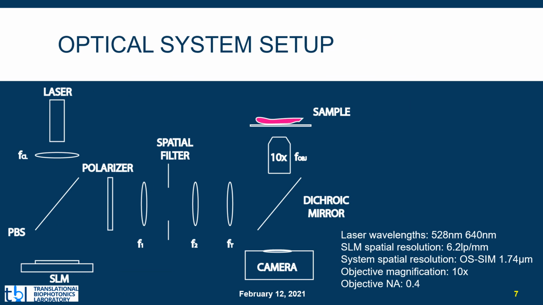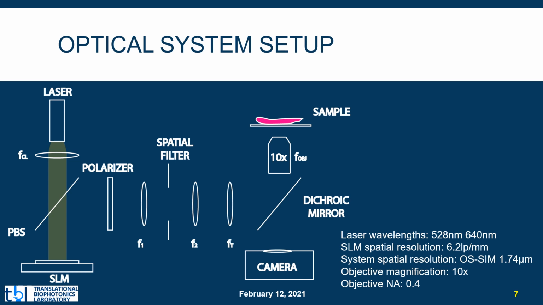We are using a multi-line LDI6 laser from 89 North for sample illumination, which is coupled into the system using a multimode fiber. Light is first collimated and then passed through a polarization beam splitter that should pass only S polarized light on the spatial light modulator. A liquid crystal on silicon spatial light modulator creates a vertical sinusoidal pattern with a spatial frequency of 16.3 micrometers.